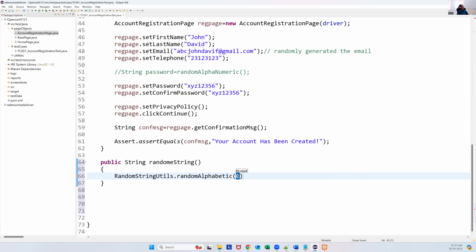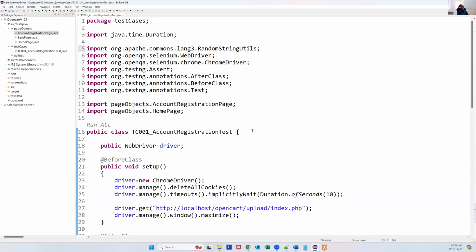Inside this, we have to pass how many characters you want in the string. Let's say I want 5 characters, so let me put 5. You can put any number. So in my generated string, I should have 5 characters. Here I can call this method, RandomStringUtils.randomAlphabetic.